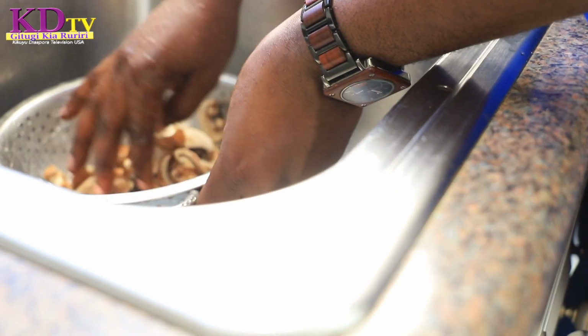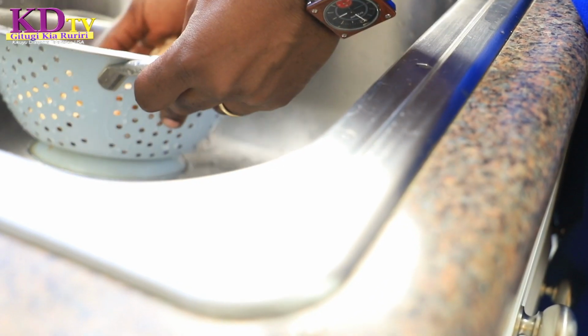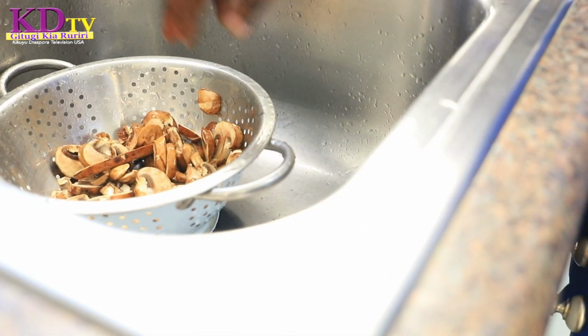So I like this brown mushroom. Mushrooms. So I think they are cream. So let them dry a little. Let's go to the oven and see what's going on here.